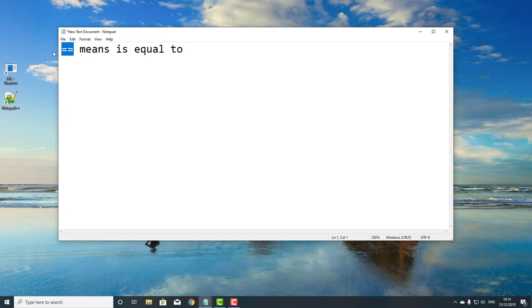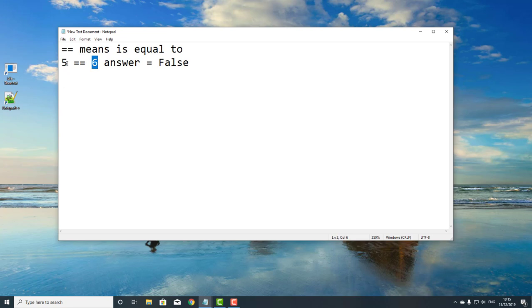So is whatever is to the left equal to whatever is on the right. So if I do 5 equals 6, the answer is going to be false, or the outcome of this Boolean operator. So 5 is not equal to 6. They are not the same thing.